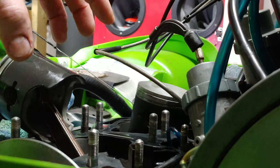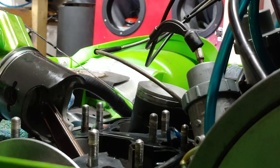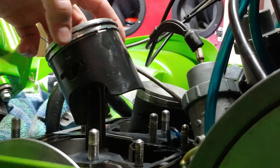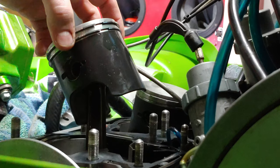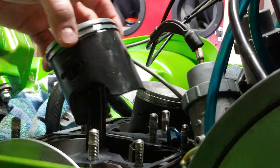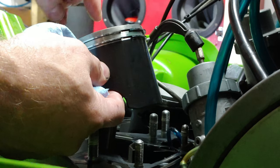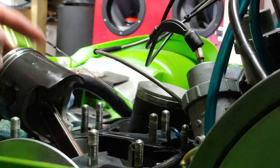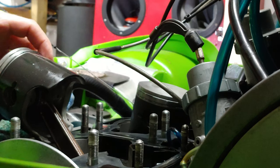And then you put it together, and you pull the engine over with no oil, no spark, no fuel. You're not going to start it. You're just pulling it over to wear these rings in, and they'll wear in better, more efficiently if you pull the engine over like 20, 30 times, and then you start it. At that point you probably want to put a tiny bit of oil down in the engine on top, and then pull it over a couple times before you start it. That'll give you a better, quicker ring seal to the cylinder.